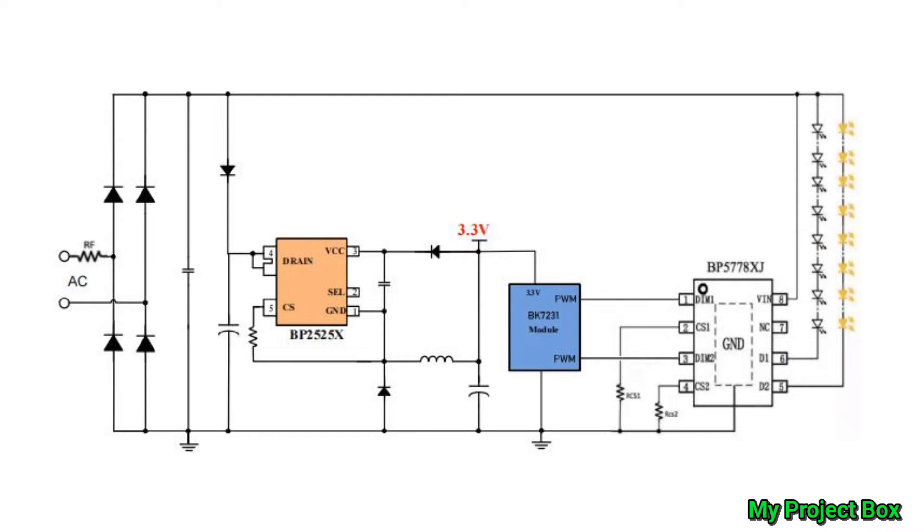So after spending hours on the internet looking at different data sheets, I think I've sort of managed to cobble together how this thing works. Kind of my attempt at reverse engineering it. I didn't find the exact buck regulator chip, but another Bright Power chip which I think is similar to the one used in this bulb. I couldn't really read the numbers of it because you had to look through the glass. But I've merged the two circuits together as best as I could. So I think this is what's going on inside the bulb.